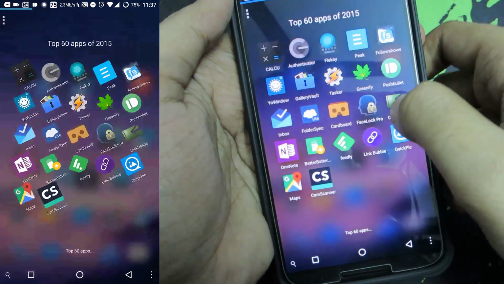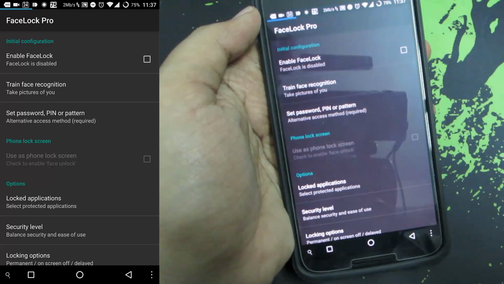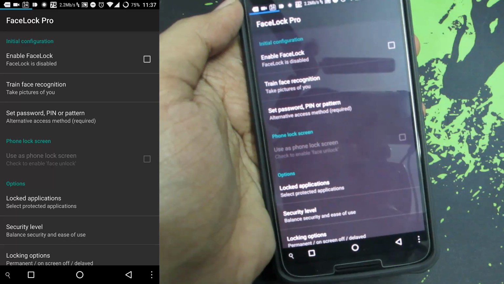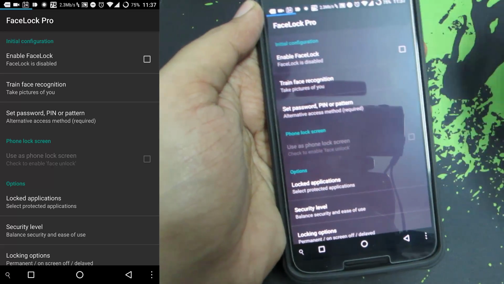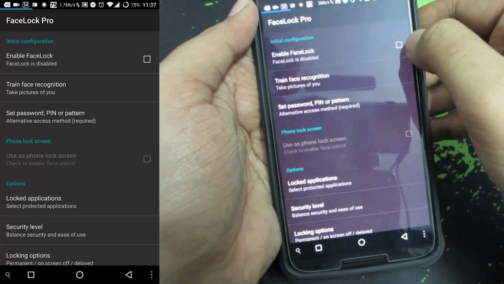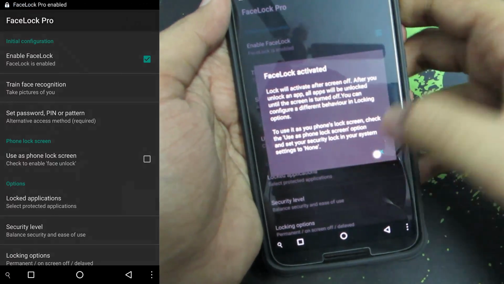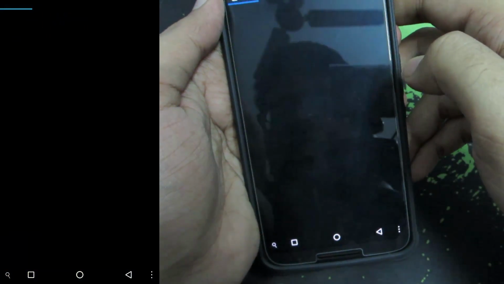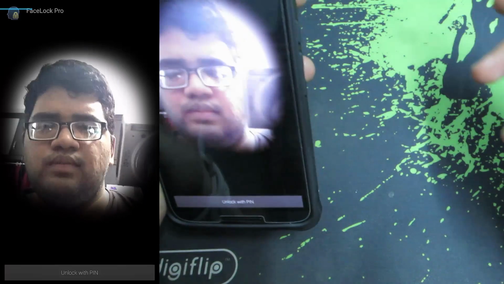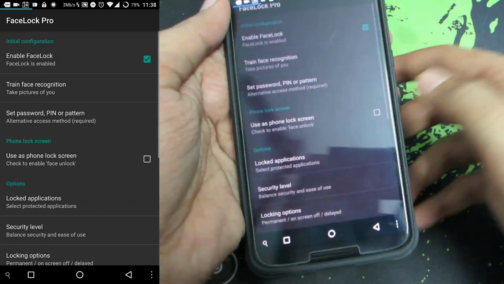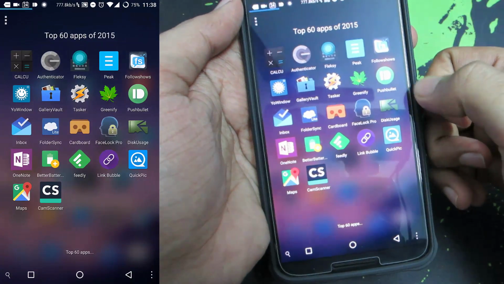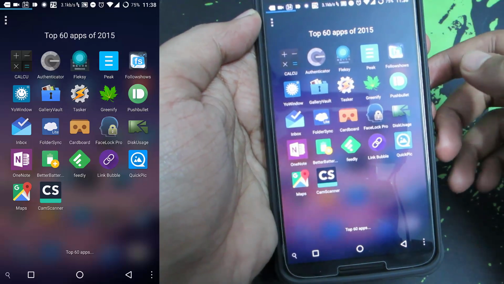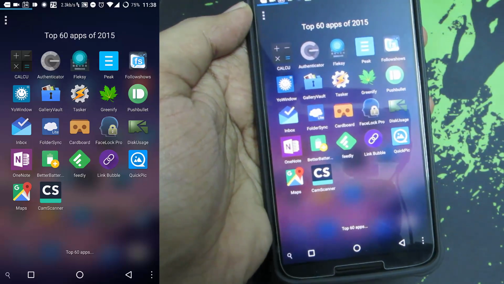So the next app is PhaseLock Pro. I was looking for an application which can do a face lock. So we have face lock for the lock screen, but I wanted the same for each and every application. So I use this particular app and it works really well. So currently it's disabled. I've just activated it. So that's pretty much how it works. So do give it a try. On the free version, you can only lock the lock screen, Play Store and settings. So I had to buy the pro version for extensive use.